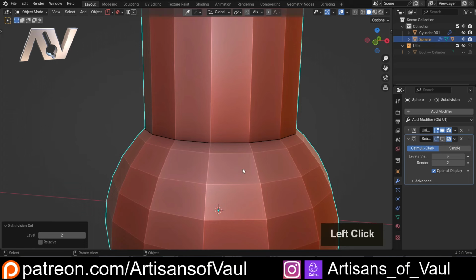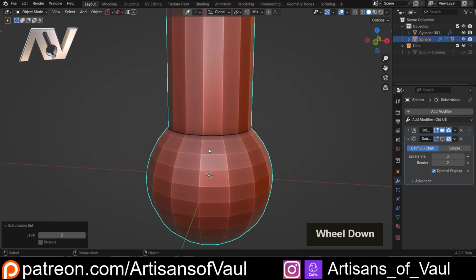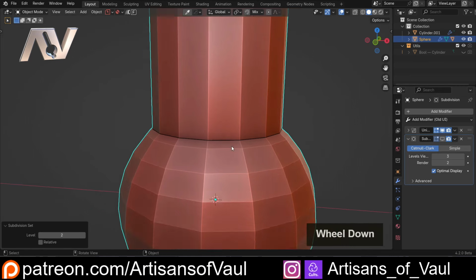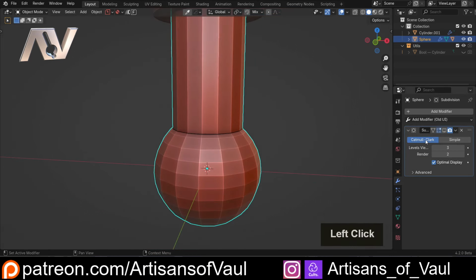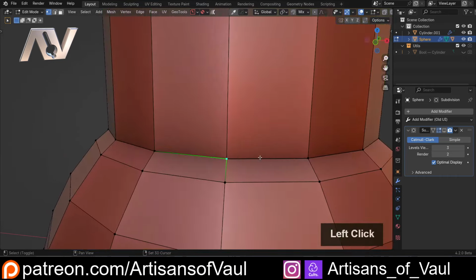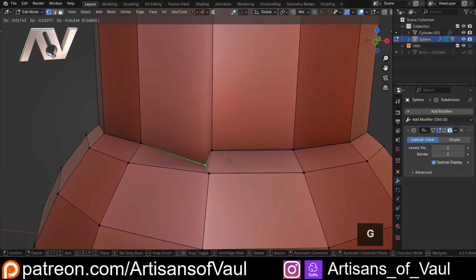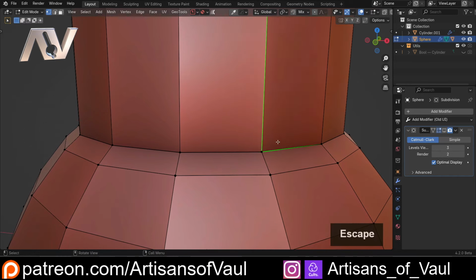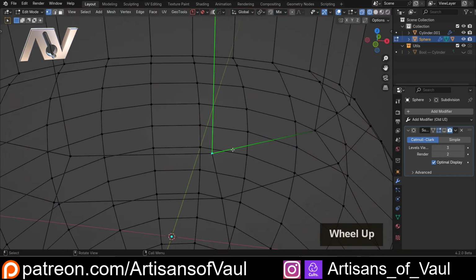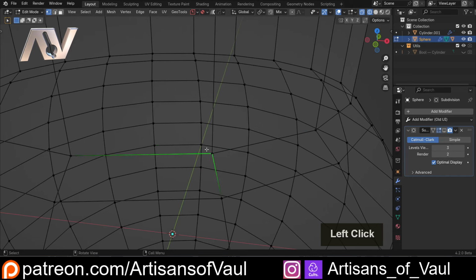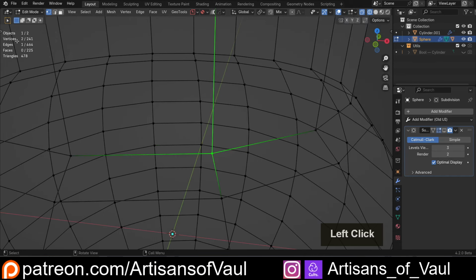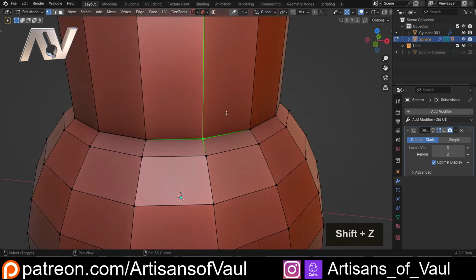Now, if we just hide this for a second, the reason this is happening is because as this Boolean happens, just here, so we've got a union Boolean, if we just apply this, if I press G, we've made two vertices on top of each other at each of these joining points. Even though it looks really good, there are two vertices at each of these points. If I just select there and then turn on my statistics, we can see I've selected two vertices because there's two on top of each other. Let's get rid of those. I don't like them being there constantly.